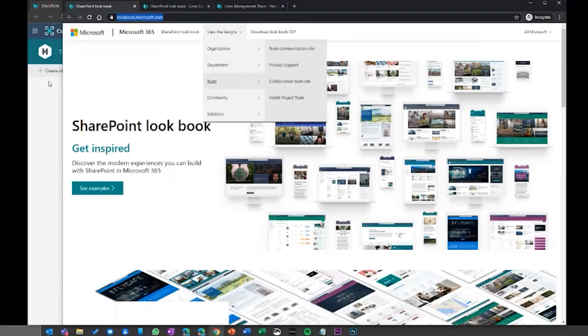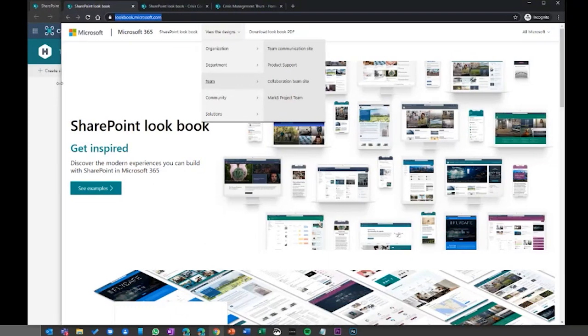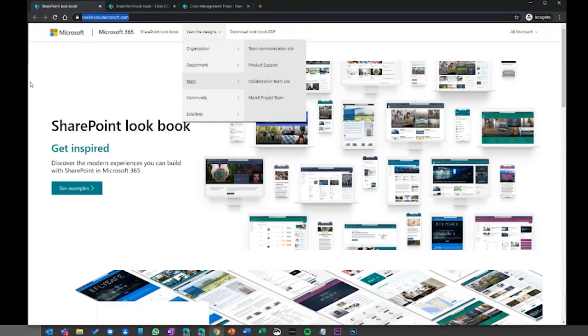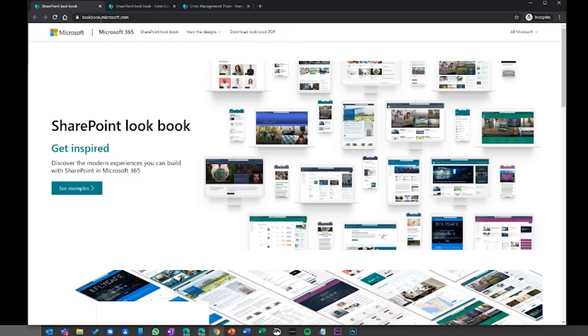First is the SharePoint Lookbook, which is really a lookbook that will grow up to provide a lot of things from Microsoft that will help you get a quicker time to market. So if you go into the Lookbook, which is lookbook.microsoft.com, and if you want to go and do this along with me right now into your own tenant, if you have that capability, the one note is the one action that I take from the Lookbook to create the site is I do need to be a tenant admin. And so at Contoso, I get to be a tenant admin.